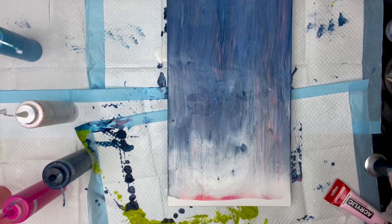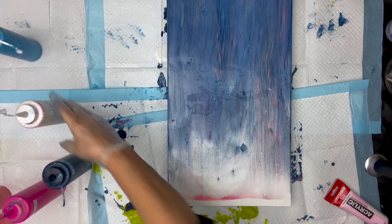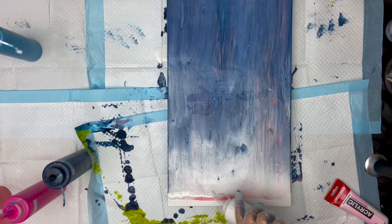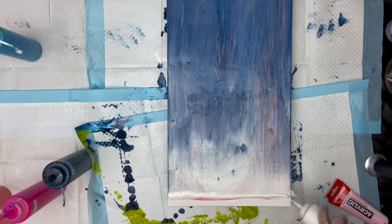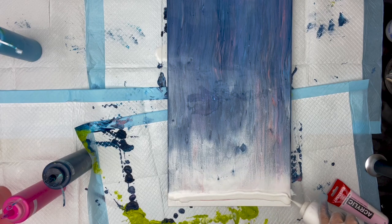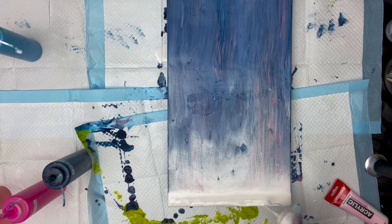Perfect. Now you can see this edge down here is very bare. I'm sure you can see right here. So I'm going to go ahead and, right where it starts to get bare, fill it in. I want to make sure you've got paint at the top, obviously.